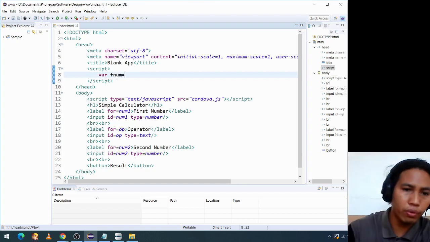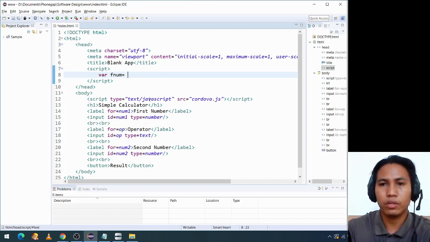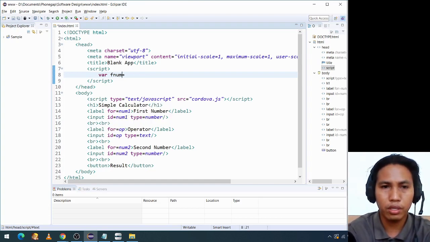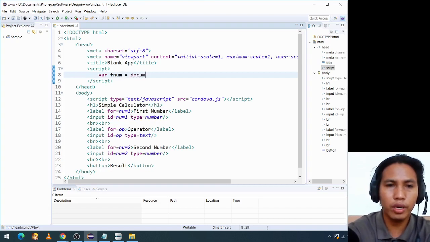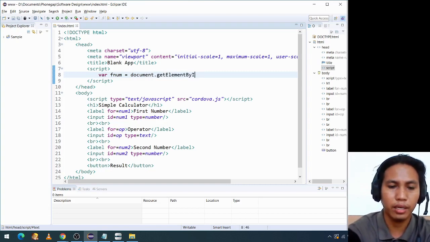Ang pangalan po nung input natin na yan, the ID of that one for our first number is num1. So, var fnum is equal to document.getElementById num1.